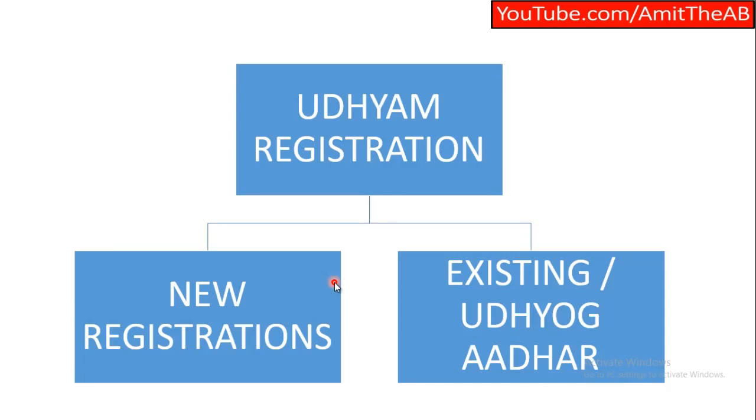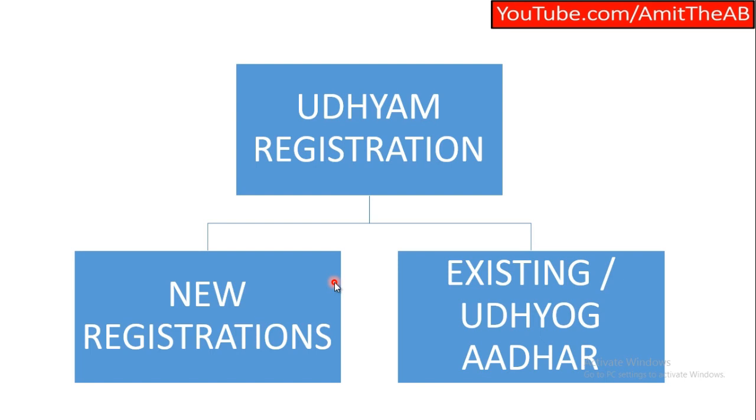On 1st of July 2020, the government has revamped their model on MSME, that is micro, small, medium enterprise. The whole registration process has been changed. Earlier, the MSMEs used to get registered under Udyog. Currently, it is being registered under Udyam Registration.